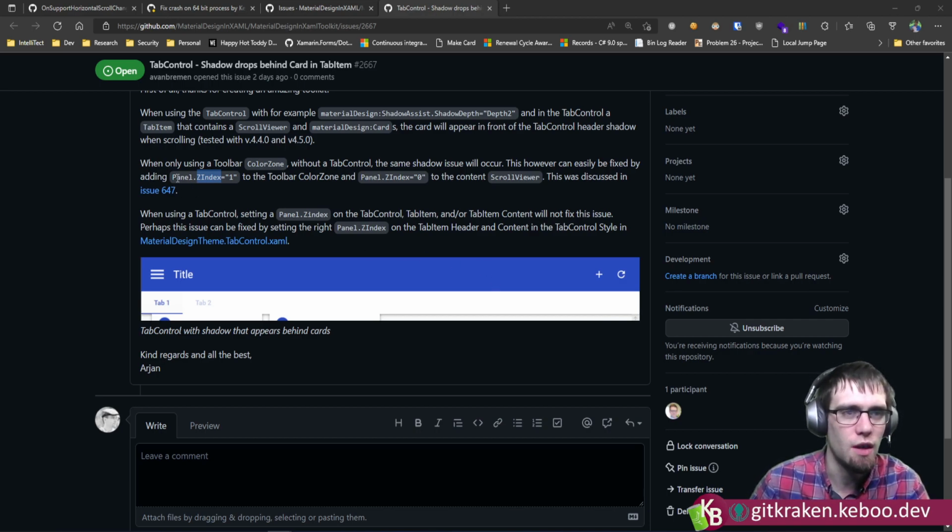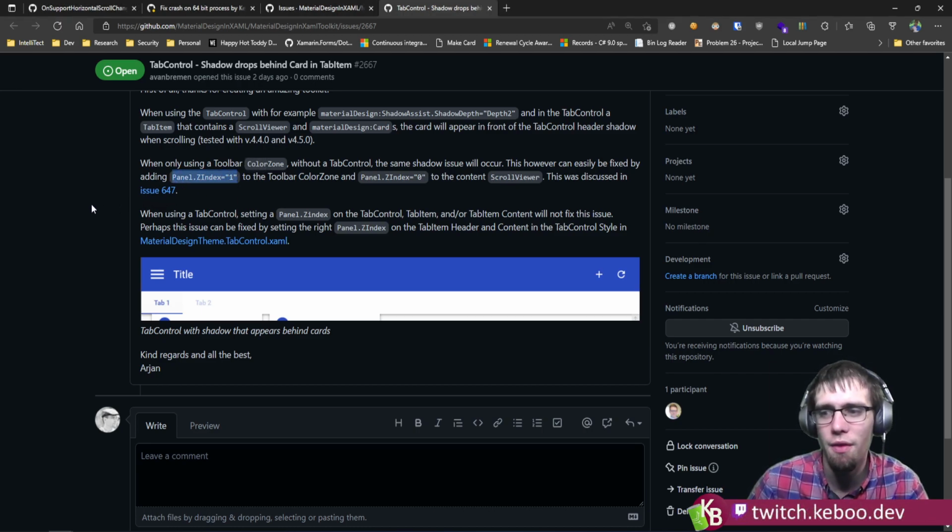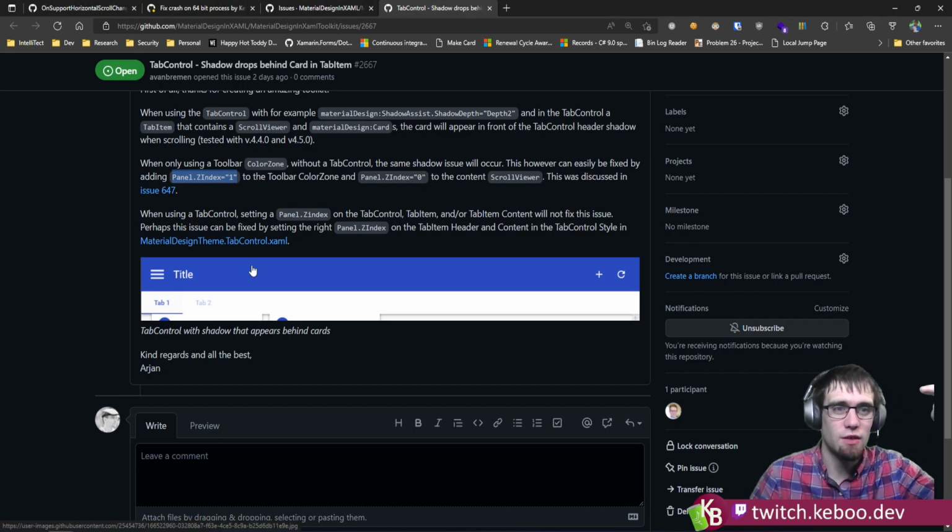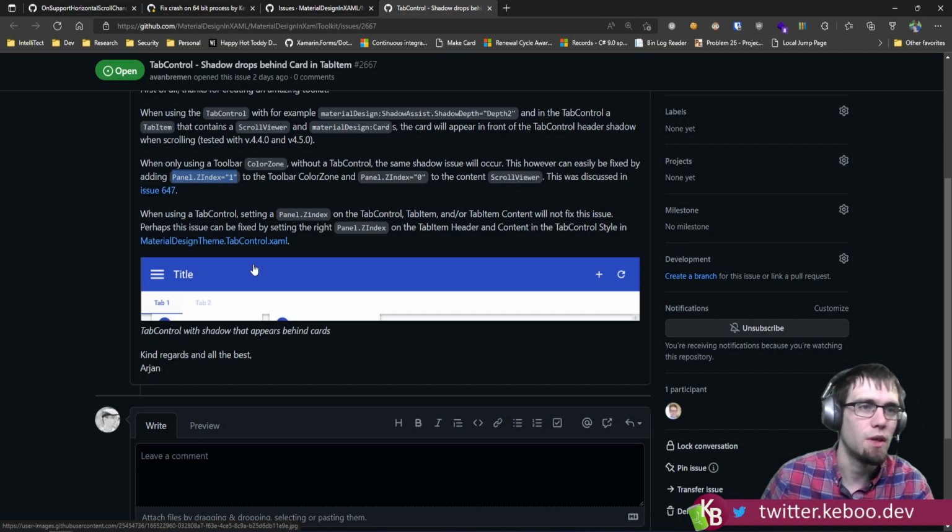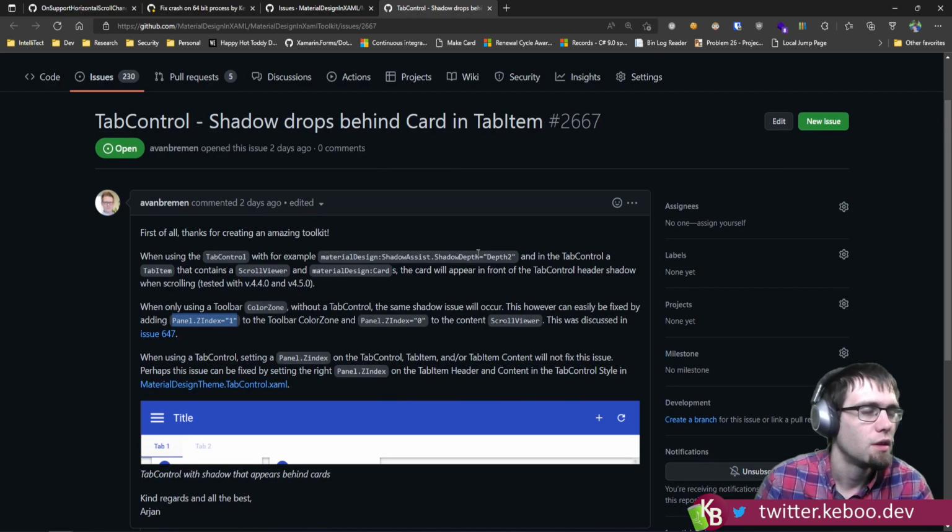One is with this attached property if you want to explicitly control it. The other option is just reordering your XAML, because your z-index will just increment up for each element in the XAML. So let's take a crack at this one real quick.